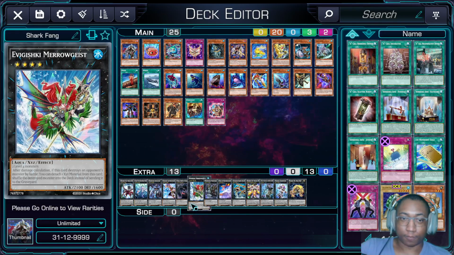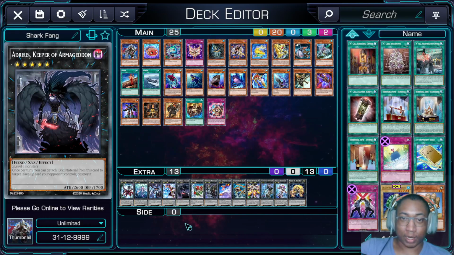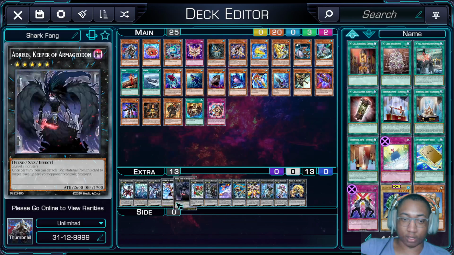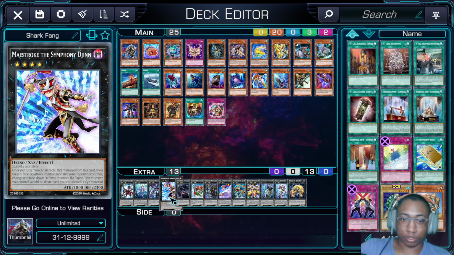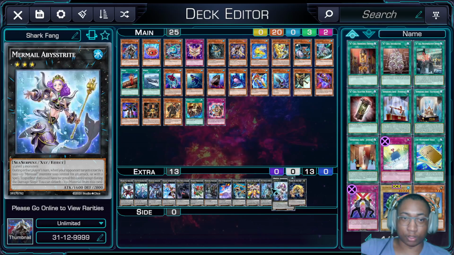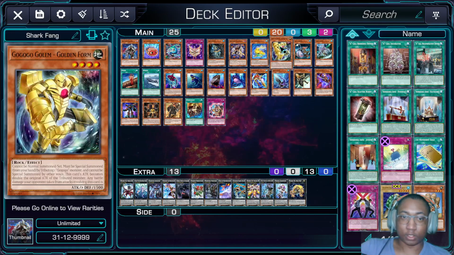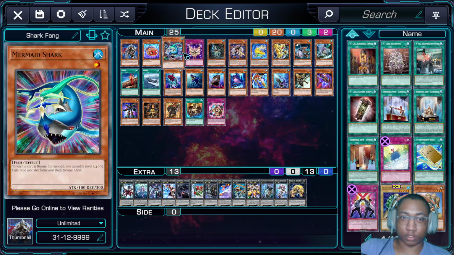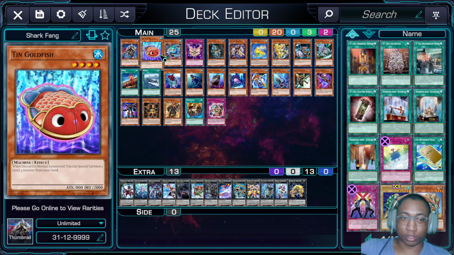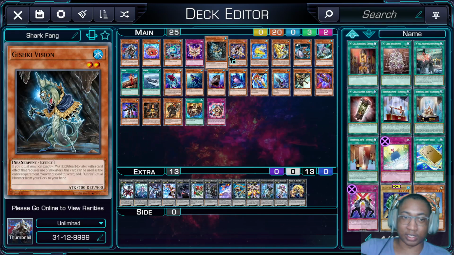Yeah. And for me, just really quick, things that I would recommend picking up for sure if you plan on going in: number 32 Shark Drake, number 37 Adreus, Maystroke the Symphony Djinn, and all these rare Xyz monsters. You know they're going to be nice to get from the URs and SRs that are not Xyz monsters. You really don't need anything, because all of these things are just going to support Xyz archetypes. So if you're not interested in Xyz, once again, I think this is a box you can skip.